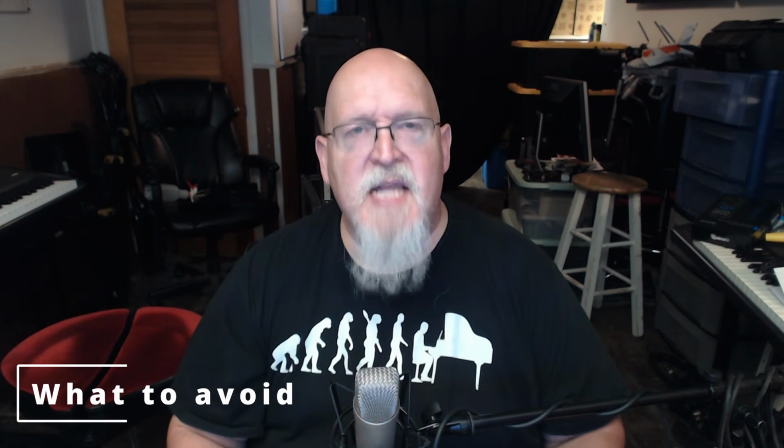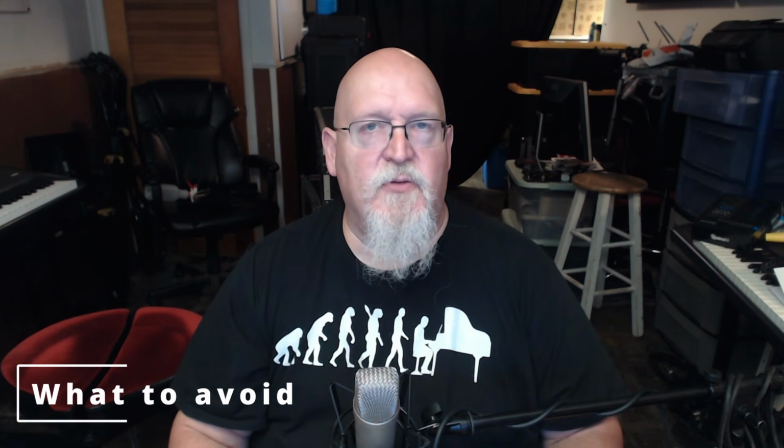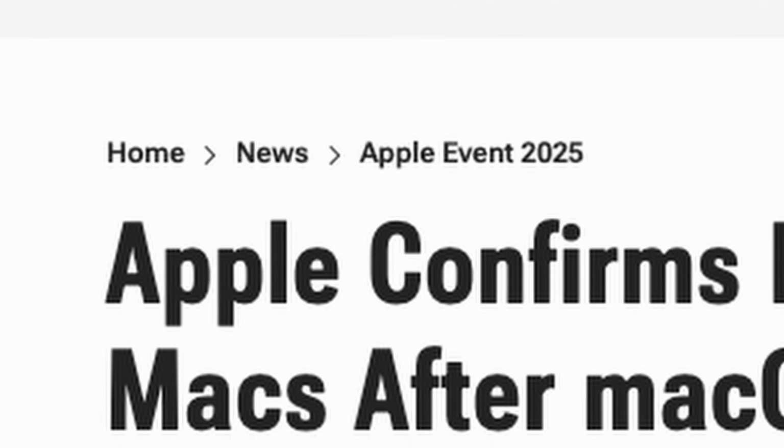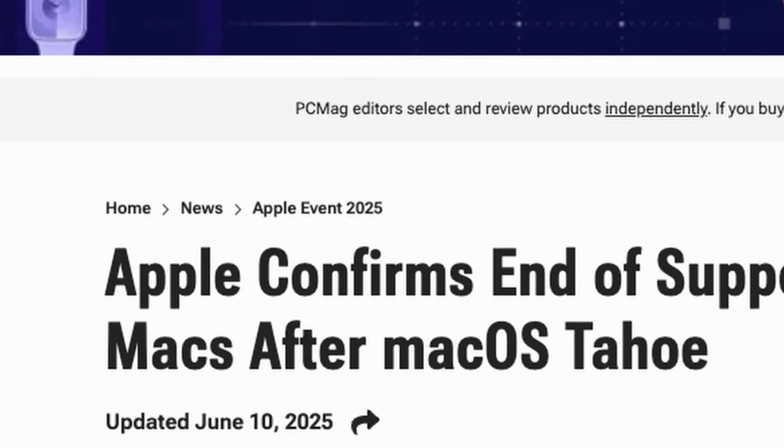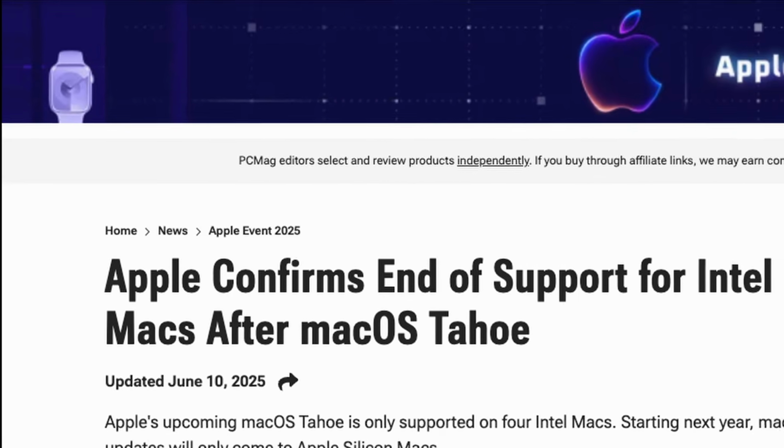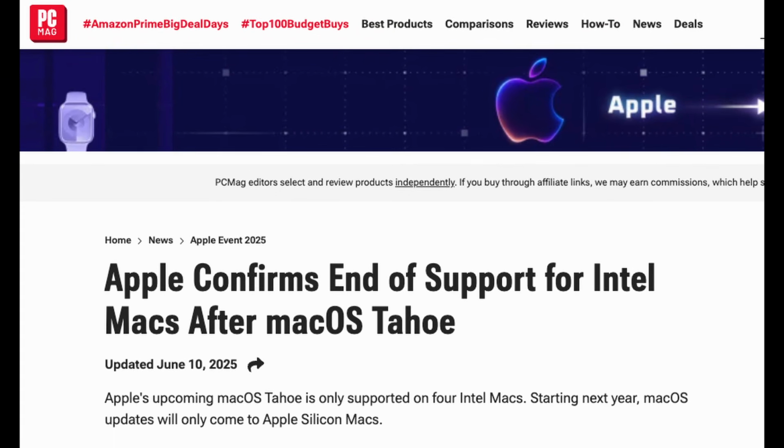Okay, let's start with what not to consider. The used market is flooded with quite powerful Intel machines, but for all intents and purposes, Intel Macs are no longer supported products. There will be no more OS or software updates targeted for Intel Macs, and any software upgrades that will work on Intel Macs will do so only because the upgrade is not specifically required for an M-series processor. So personally, I would not consider or recommend any Intel Mac at this point due to the fact that it's no longer upgradable or supported.